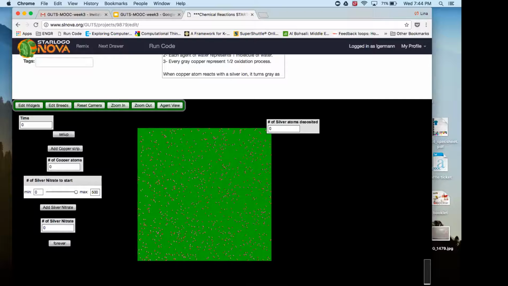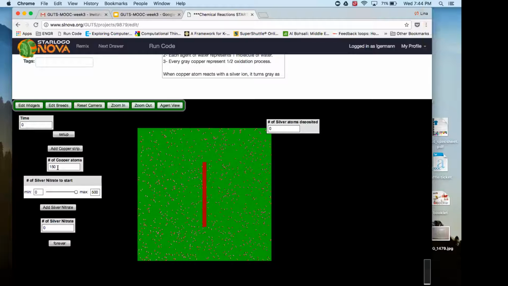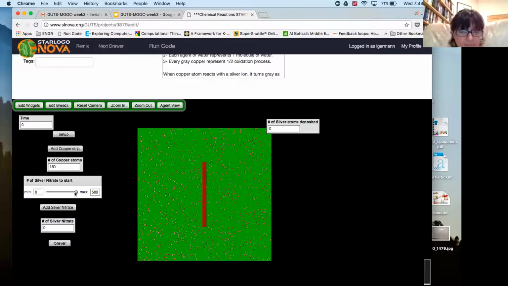That's why in the setup we start with water molecules. Then we add the copper strip, and the program adds 150 copper atoms. Again, no need to talk about moles. It's just atoms. And the amount of silver nitrate is a variable.